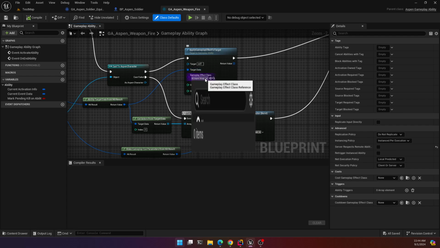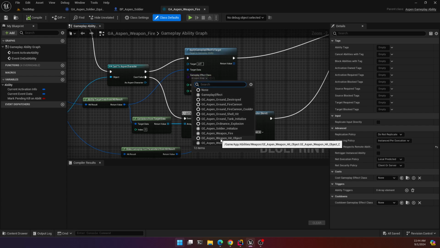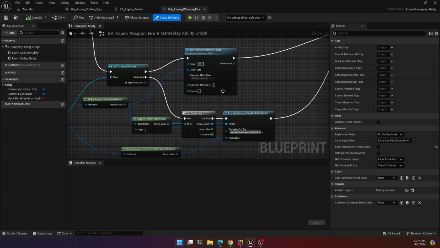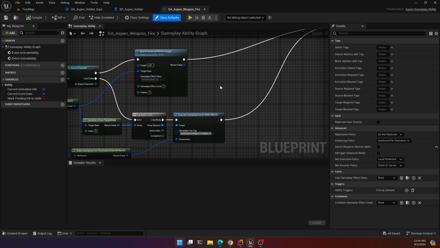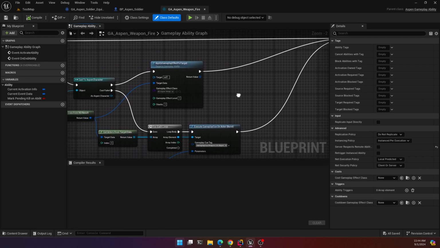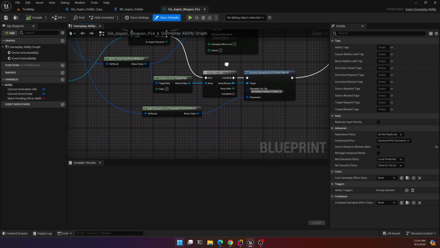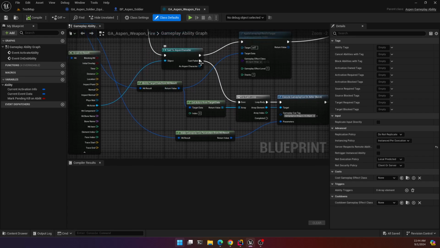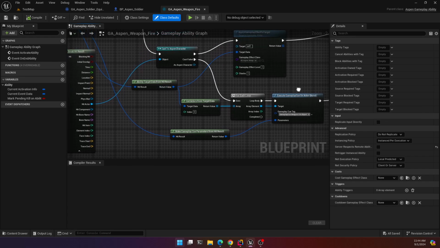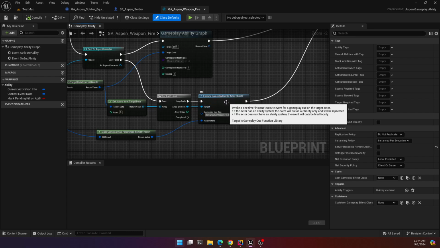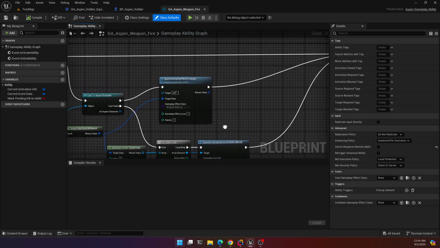This is, I think, the weapon hit soldier, right? When a weapon hits a soldier, it lowers the hit points on that soldier. And then I've also got this logic here that if it's not a character, it executes this gameplay cue, which just shows the bullet hit Niagara system.